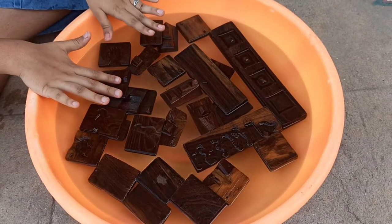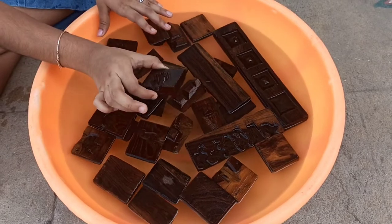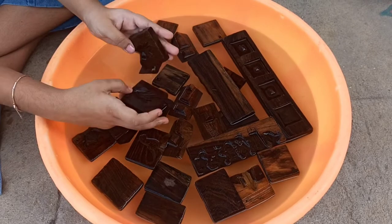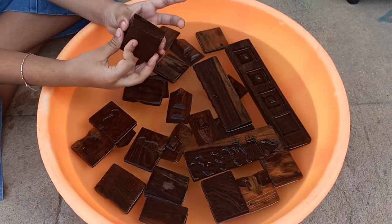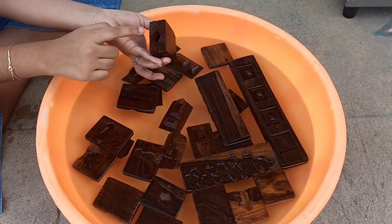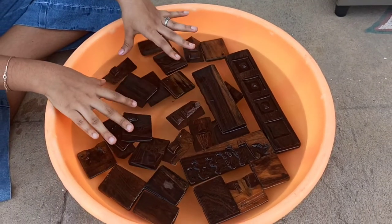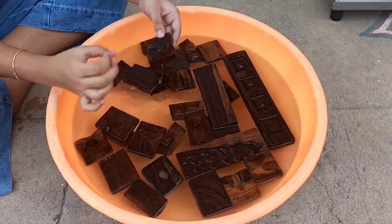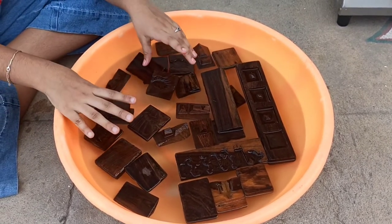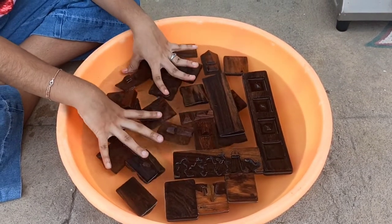If you're gonna prepare the Sakkare Acchu in the morning, you have to soak these molds. You can see the molds are like this, separate. This is a pineapple one. You have to put them together and tie a rubber band like this, so you can pour it through this hole. So you have to put it in the water if you want the Sakkare Acchu to come out completely from the mold without sticking to it. So we are doing it in the afternoon. So we soak this from the morning.